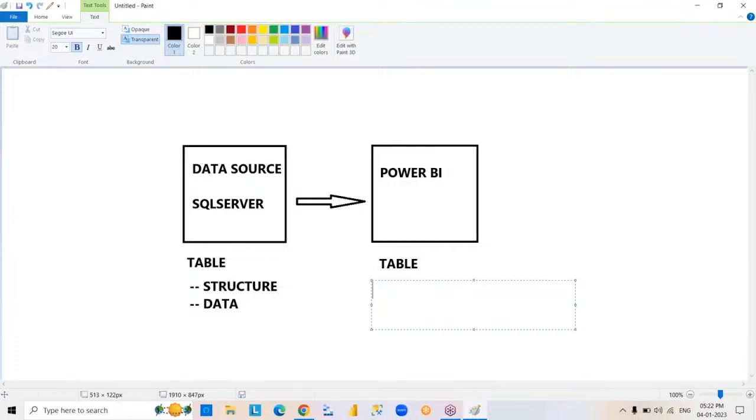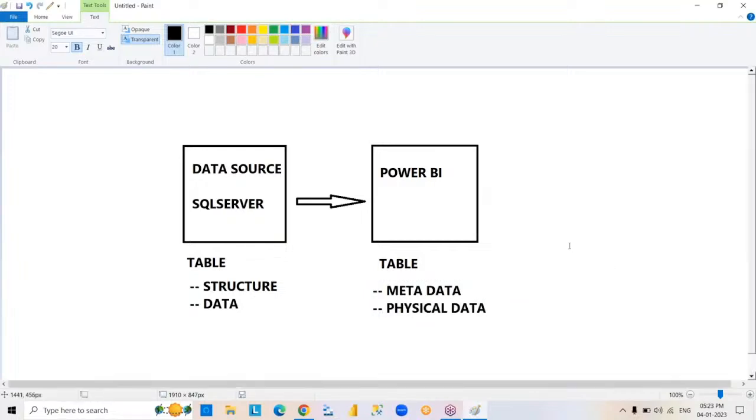Structure and data, everything is going to be copied from source to Power BI. So coming to the Power BI environment, we call structure as metadata, rows data as physical data.